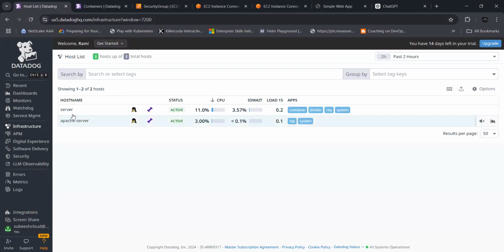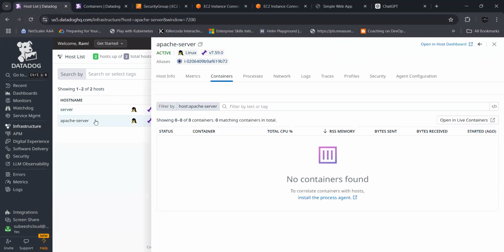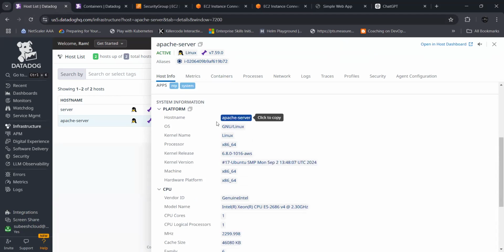Yeah, see, our Apache host is listed here. We can see the machine details and everything here. So actually we installed Apache as well.